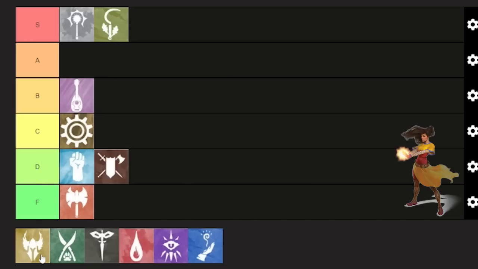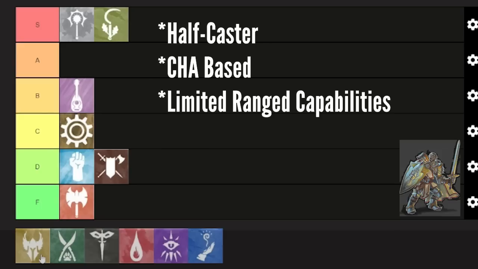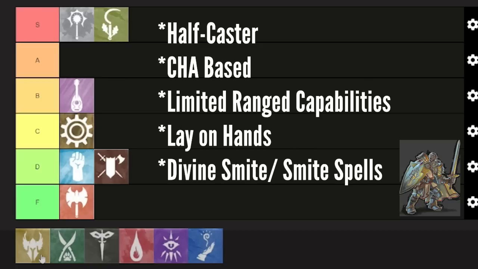The Paladin, a charisma-based half-caster with limited ranged capabilities and some of the best features on any melee class. Lay on Hands is a solid feature that scales well. Divine Smite and the associated spells are pretty good, but often overrated. The Paladin's aura is incredible and comes on early enough that it's relevant for most campaigns.